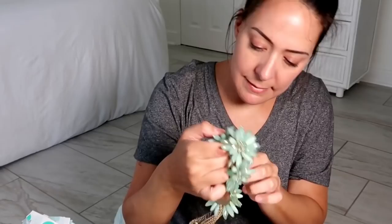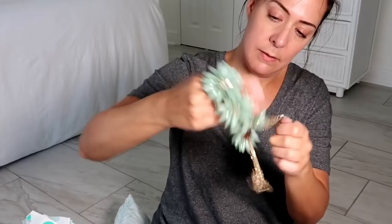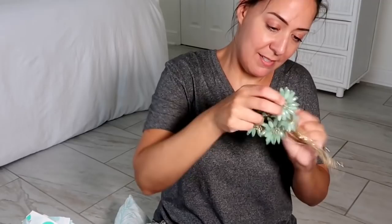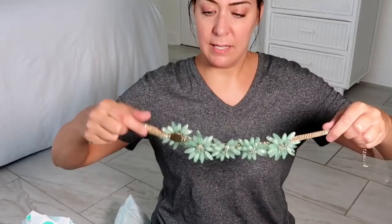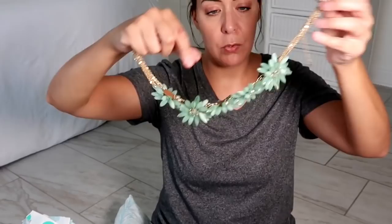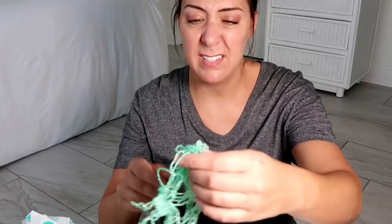Then we have this, which is very tangled. I'm guessing this is a bracelet of sorts. Let's see, find the clasp. Get the clasp out and wiggle, wiggle, wiggle, wiggle. This might be a necklace. And it is a necklace. It's a very pointy necklace. Let's see. Do you think it's cool? Do you like it? It's very prickly. Does it have any markings? No. One of the chains is broken. That won't hurt the value too much. But because of that, I'm gonna put it down there. And honestly, it's just too prickly.